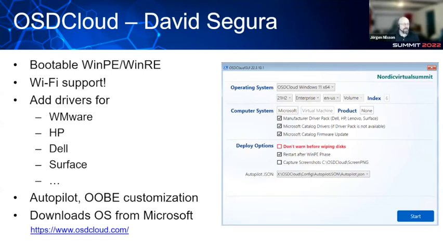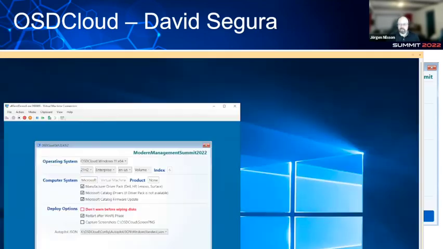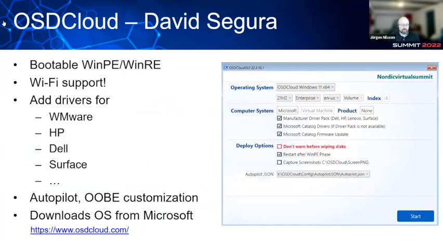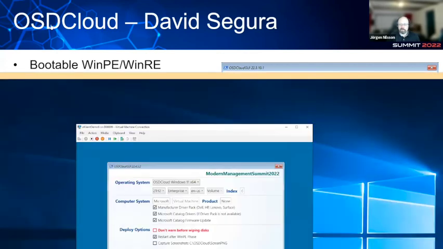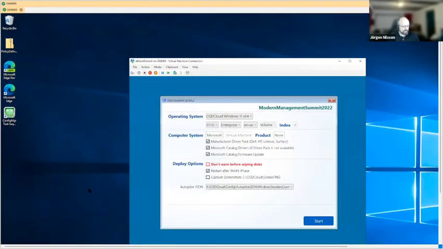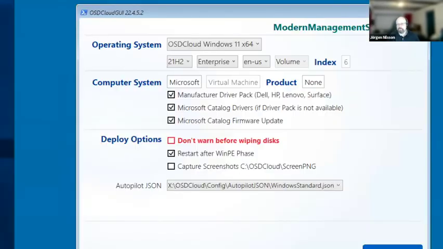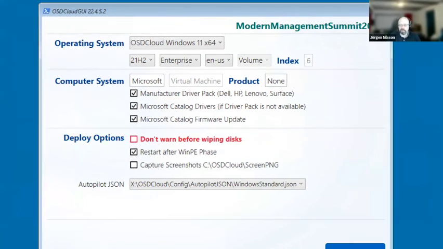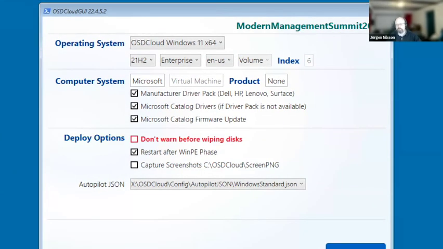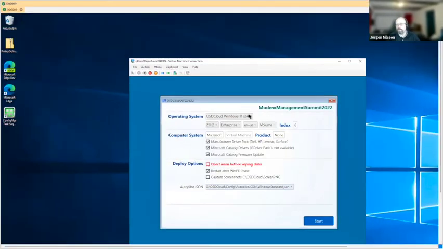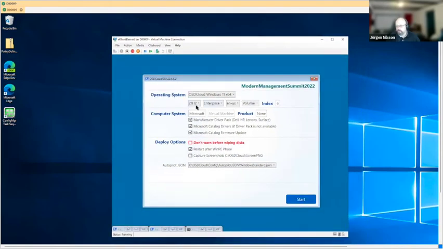So let's see if we can actually have a look at that, and see if I can do, whoa, that didn't work. It jumped back for me. See if we can do it like this. So this is basically the same as you saw before. So this is when it has booted. We can have it boot to this UI, where I then can select the version of the OS I want to install.